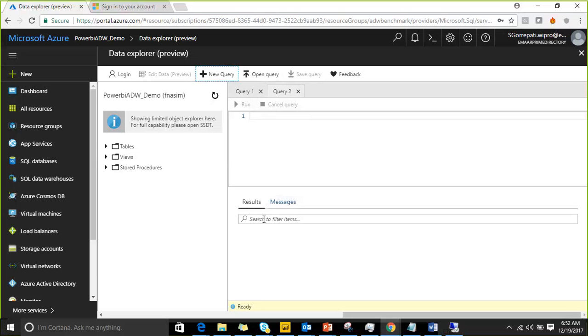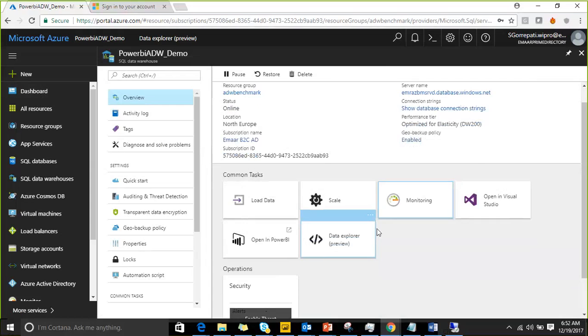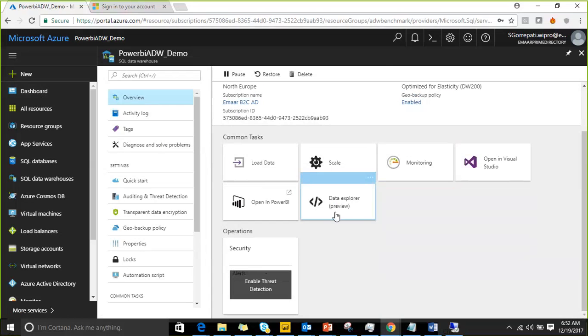After a result, if you want to set something, you have this one. In order to provide your authentication, you have the login option. These are the options available with the Data Explorer in the Azure portal of Azure Data Warehouse. On top of Azure Data Warehouse, you have Data Explorer. From there, you can create tables, insert, update, and delete the data, everything you can do there. But within a SQL Server, if you want to use it, you can connect through SSMS. That is what the Data Explorer option is.